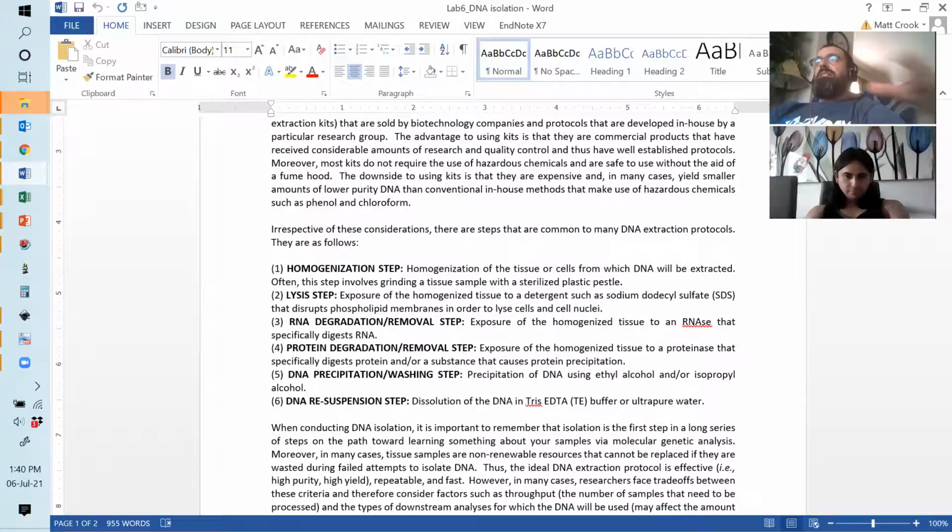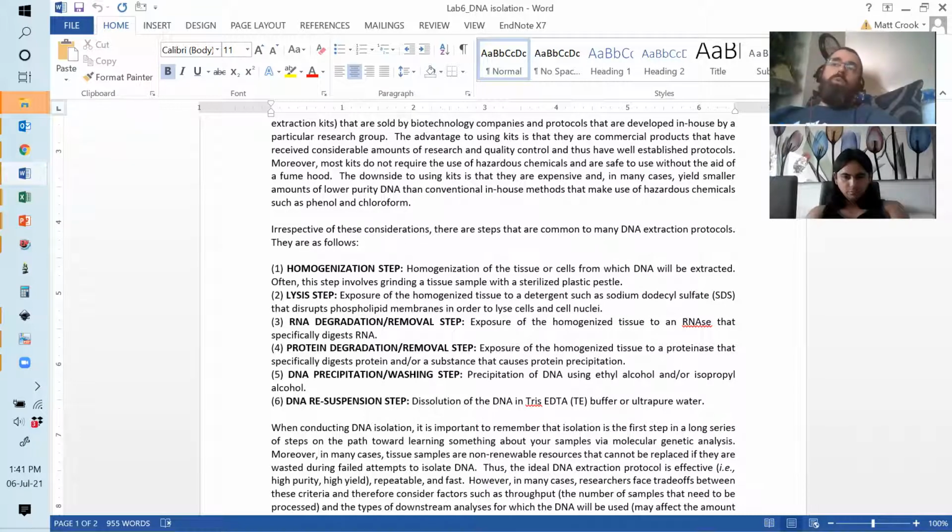The purpose of that is to mix it all up. But you also need to make sure that the chemicals you add later have access to all of those cells. For example, if you took a single fly and put it in the lysis mixture, only the cells available to that mixture, like the eyes and some of the abdomen, would get broken open. And that's not very efficient. Even more so with worms, where the cuticle protects almost the whole of their body, so you wouldn't get much in exchange.